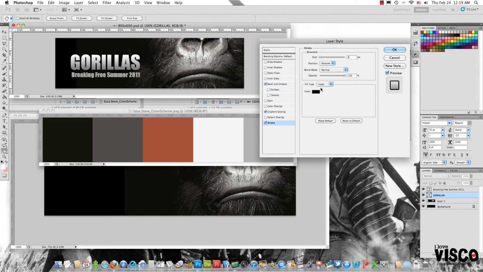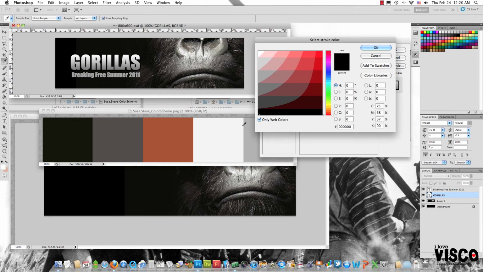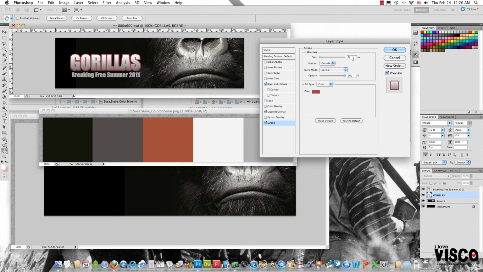And then lastly, do I want any stroke around this? So if I choose a stroke, it asks me to pick what stroke color. So some of these colors might work. If I try out this one and hit OK there, right now the stroke size is 3 pixels. I could increase that, and obviously you see the effect there, or I could decrease that, and the effect would be a little bit more subtle. And I'll go ahead and hit OK.